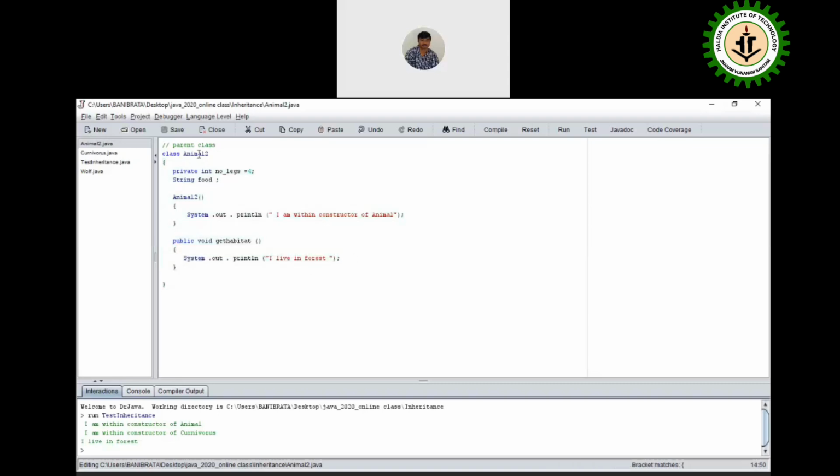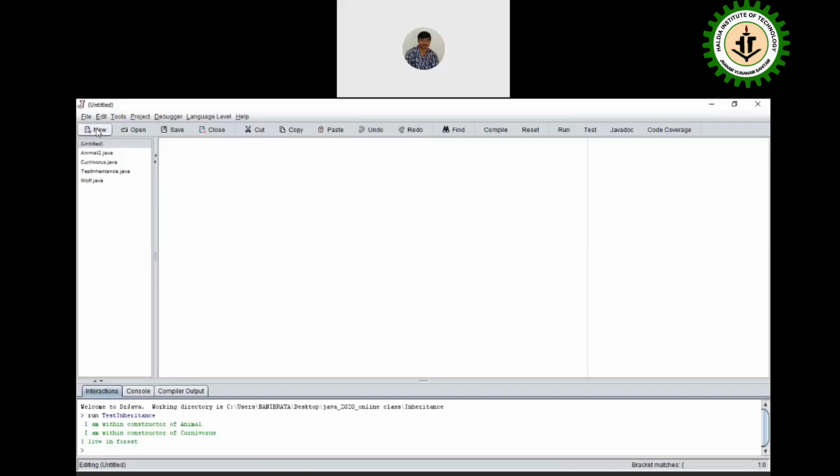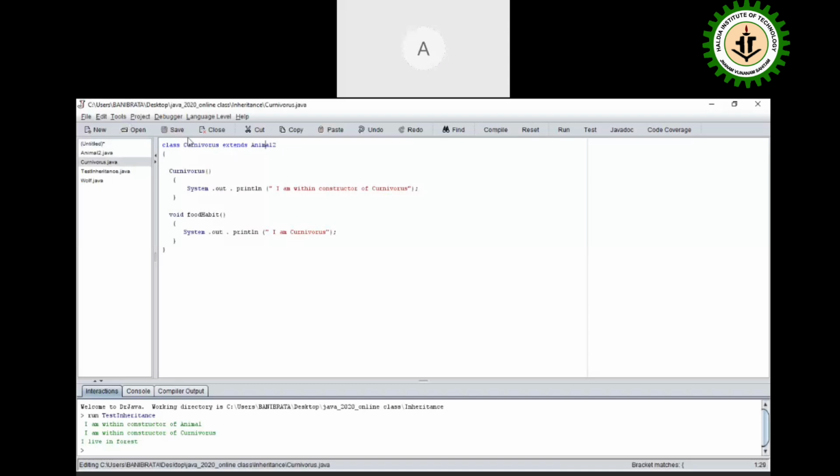So this is animal, but still I create another one. Suppose I am creating another class, dog, that extends animal.